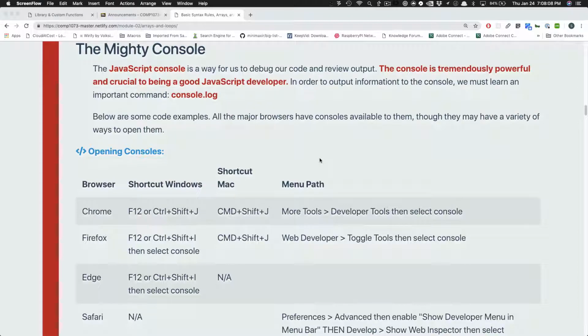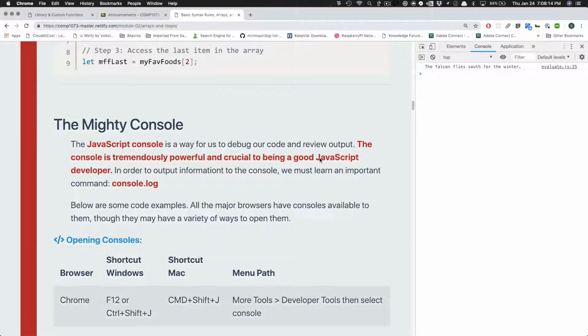We talked about the mighty console. Command-Alt-J if you're on Mac. There we go. Command-Alt-J if you're on Mac. Control-Alt-J if you're in Windows. Control-Alt-J if you're on Linux. Depending on the browser you're in, some browsers don't support that shortcut code. If you're in Safari, you'll have to go through the Developer Tools menu. But if you're in Firefox or Chrome, it's just quick. If you're in Edge, I believe it's Control-Alt-I to get there.